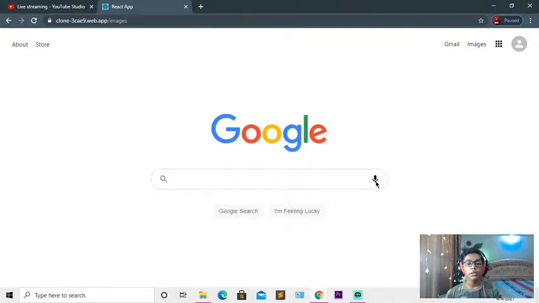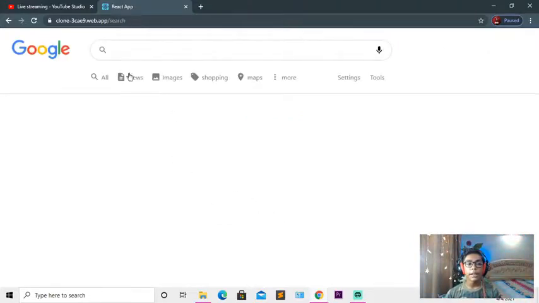You can't use this mic icon to search anything like that. If I press it, you can see nothing is happening here, and if I press the search bar, nothing happens. But if you write anything in that, it will take you to the page of that. You can see that we are getting a Google search button which has a hover effect. Then here we are also getting an I'm Feeling Lucky button, which also has a hover effect like we get in Google.